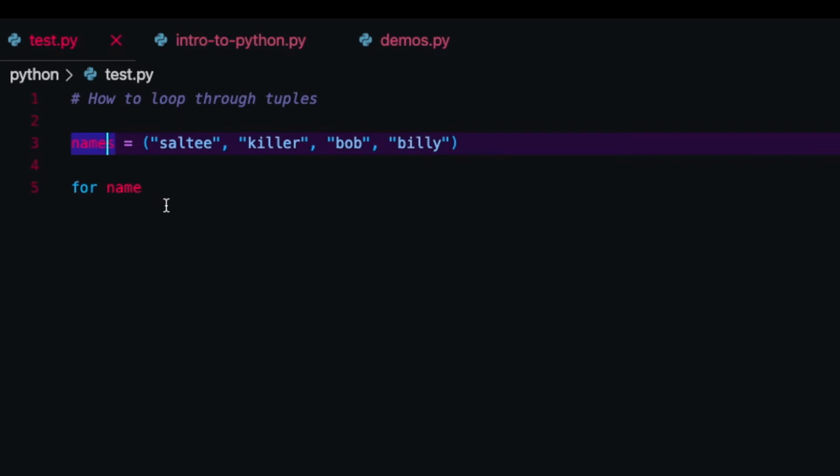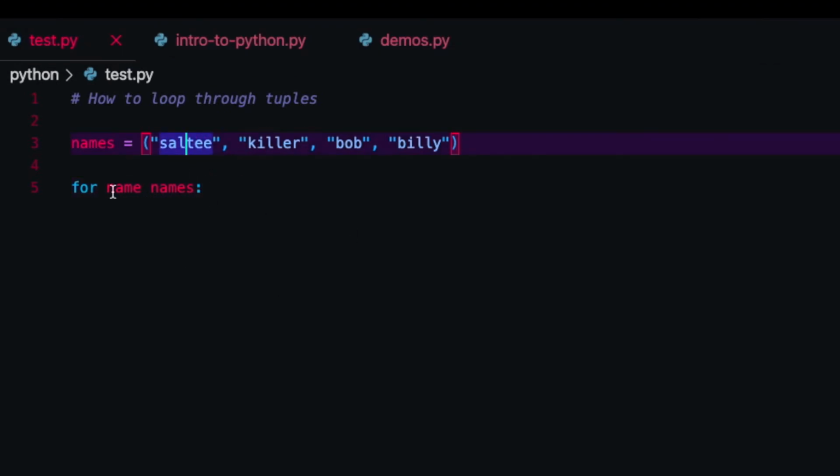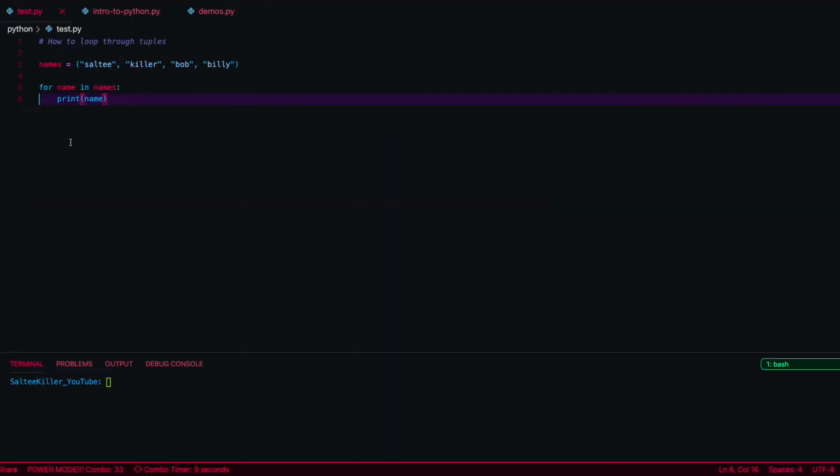And if you want to look more at the for loop and how to do it with the basics, you can check out my video up in this corner at the top of the screen. So for name in names, it will go through each index every time it loops over, and it will assign these names to name, okay? So for name in names, I just want you to simply print the name. So this should loop through this tuple and print each index.